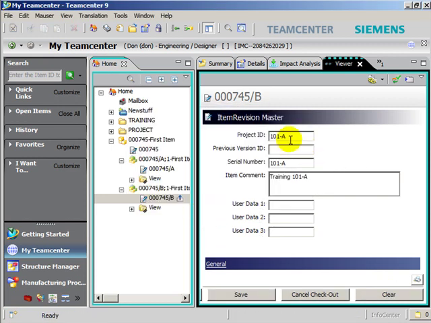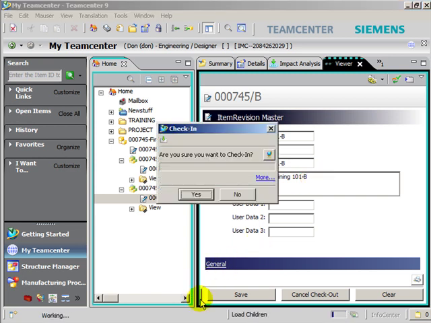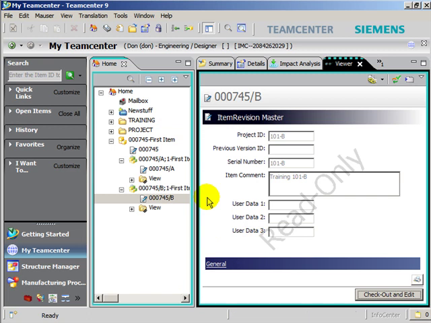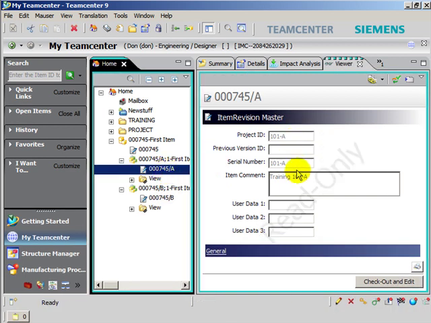Let's give it as B. And check in back. So now this form has got all the details with B, and our previous form with revision A has got all the details with A.